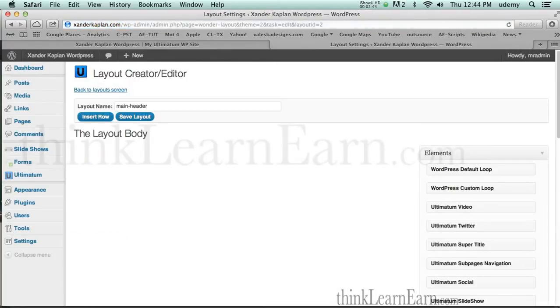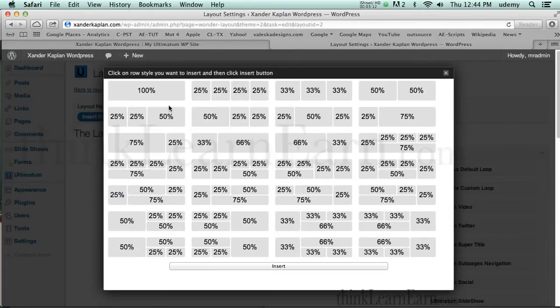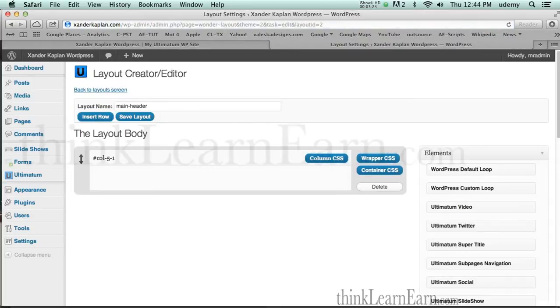Now, again, there's nothing on the page because I haven't inserted any rows. So our main header, which again is going to be our partial layout, because I want it to appear page after page after page, so I could have the layout of the contents be different, but the header I want to keep consistent, and the footer I want to keep consistent. So I simply click Insert Row. Then I want to insert a simple 100% width responsive design header for our page, and I click Insert, and it puts that right here.